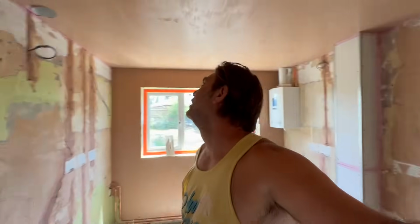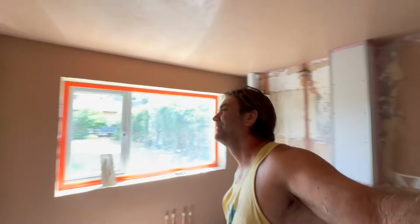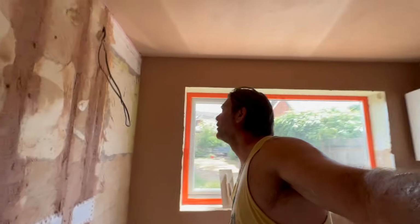Let's see, there's a couple of little ridges there, and there's no suction either on the actual, so you can see, look, it's bellowing where it looks. You see it's bulging through. Are they worth it? Who really likes them? Right, let's knock up this second coat and get it up there.